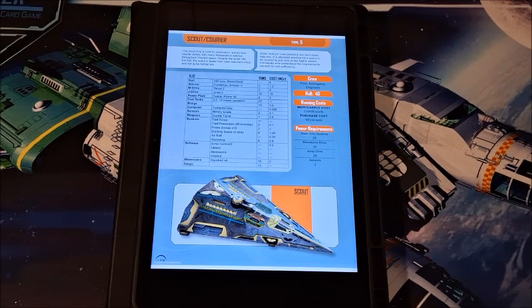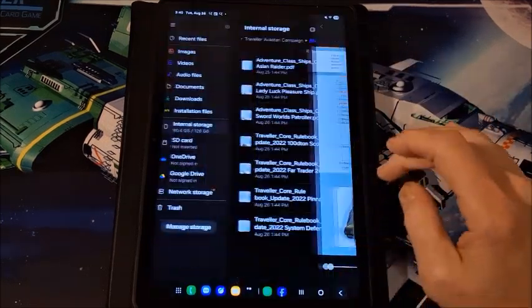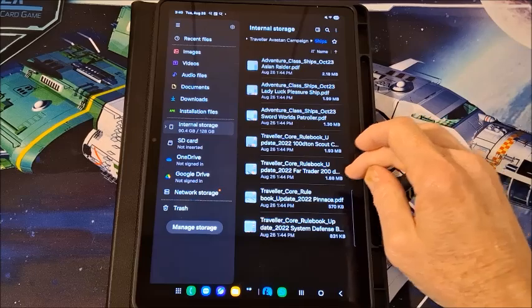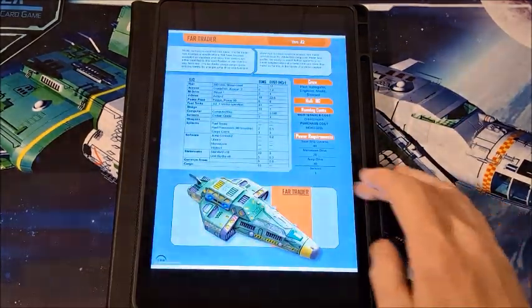This is no different than copying it and having it at my fingertips, but I've just found a way to do it electronically, and I thought, hey, this worked really well. I've been doing this for a while now, and I thought I'd share it. So there you go. I've got anything I want here. Here's a Far Trader that they also have access to in the game, and there she is.